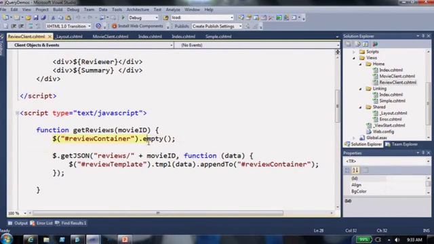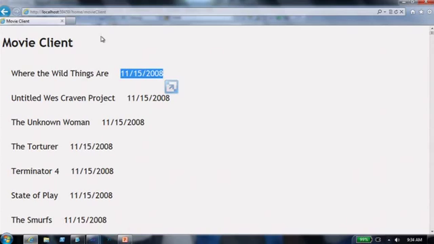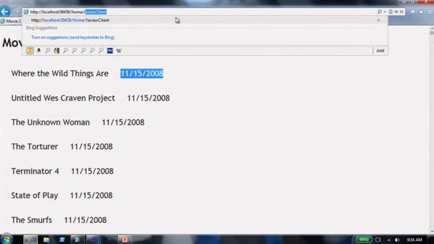And so there, I'm simply going to empty out the container where I show the movie reviews and just leverage that same bit of code. Right? Nothing new, nothing all that fantastic. Just want to show that you can leverage both the server side templating and data binding for laying out initially, and combine that with the client side to be able to add that dynamic bit of flair, if you will, to your application.